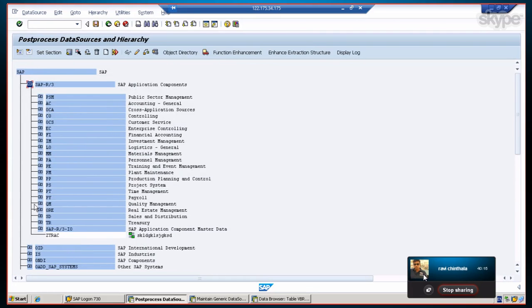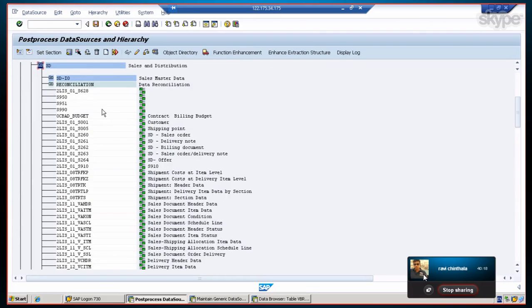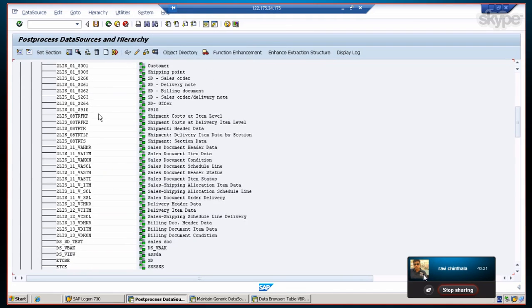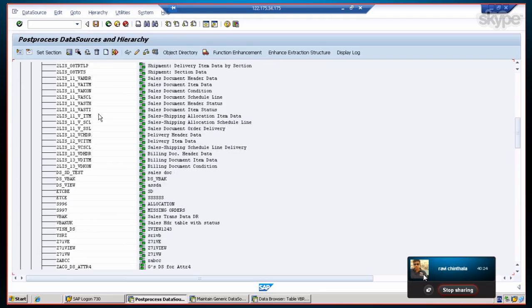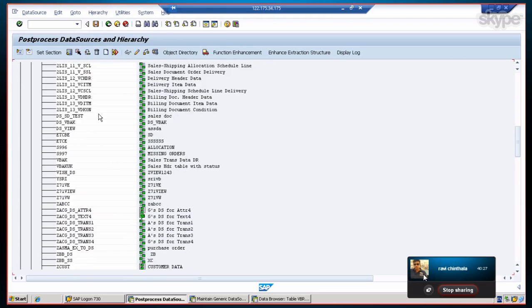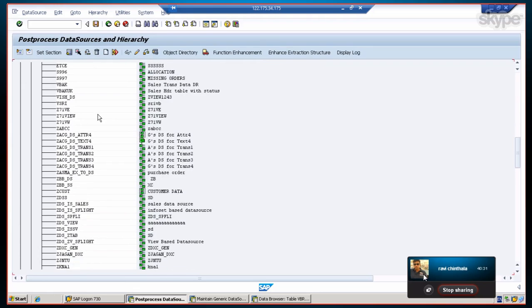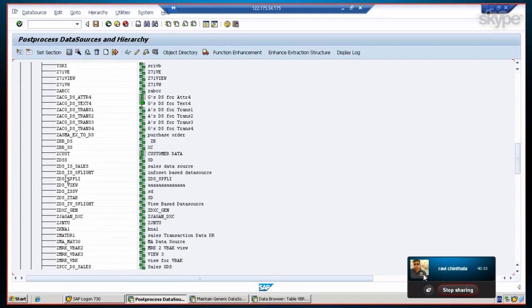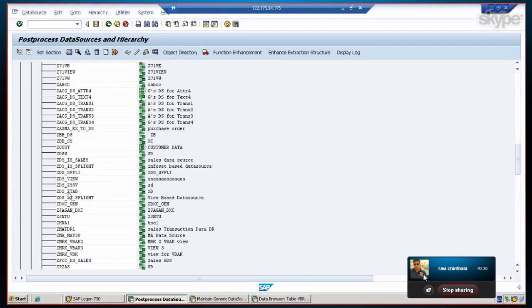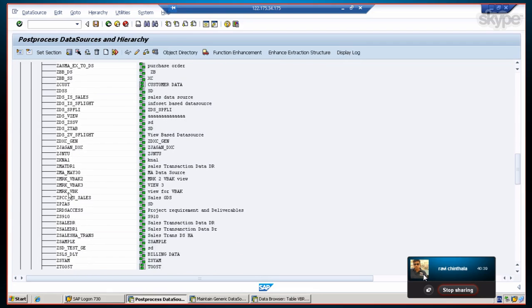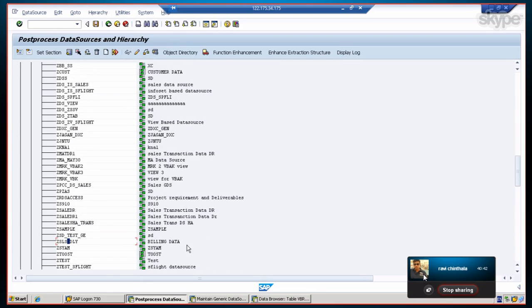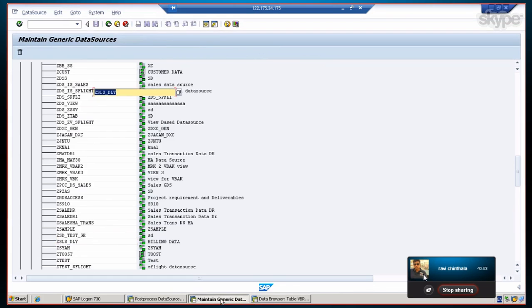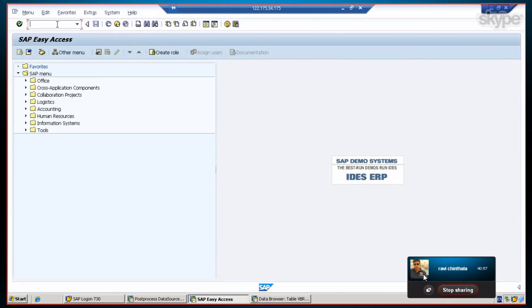you can go to the SD module where we created our data source. Here we will see Z data source somewhere. ZSD or SLS? ZSLS, okay, is billing data. Here, this is our ZSLS and Zcust. We have to make note of these data sources so that we can create later the BW flow for that.